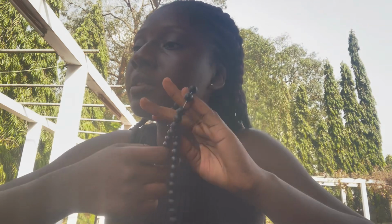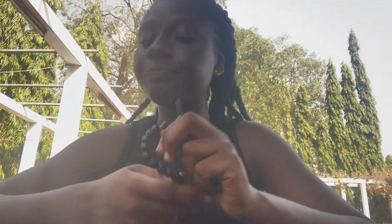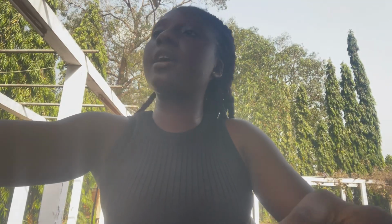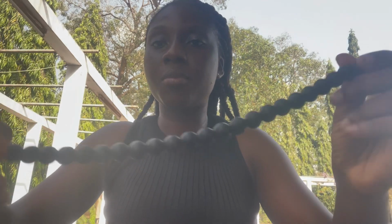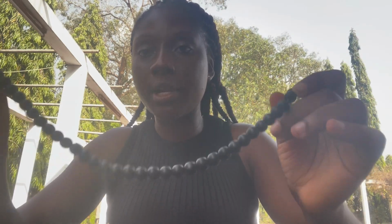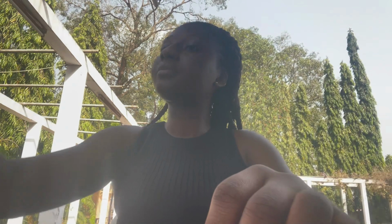But if you mention Shambhala beads, everybody knows Shambhala beads. This is what they will give you. You can Google Shambhala beads and you get a vivid explanation of why they call it Shambhala beads. Yes, so I got it in different sizes. I took the bigger type, then the medium size one. They have smaller ones too, quite smaller than these ones. Yeah, then I also got these ones.